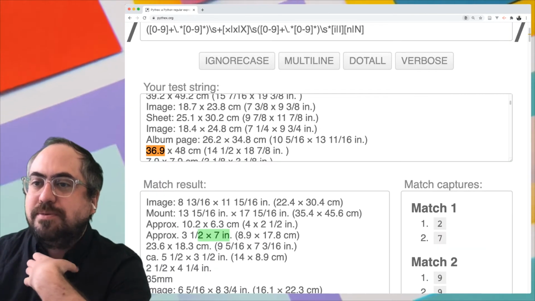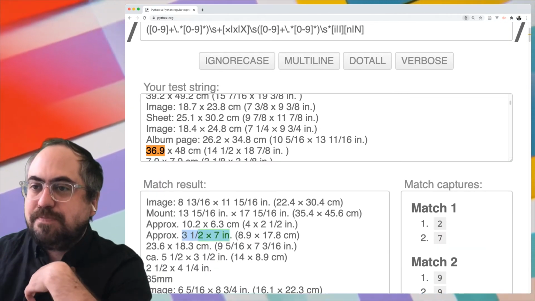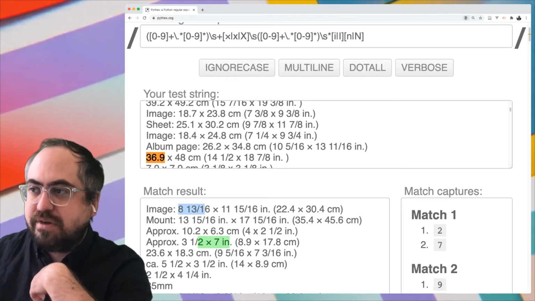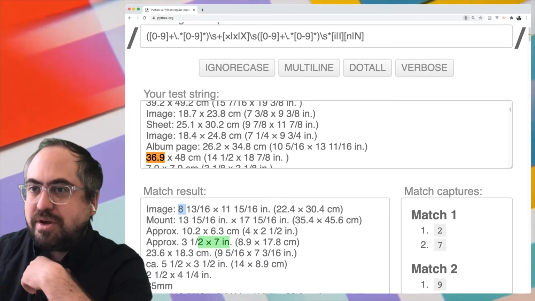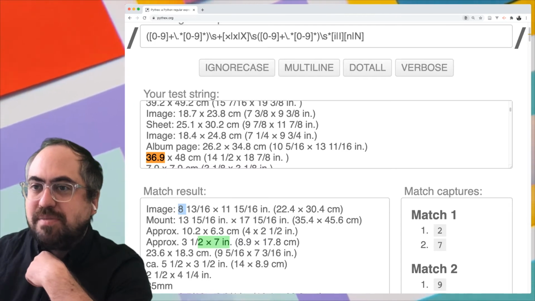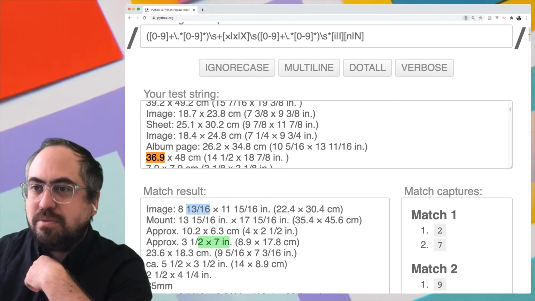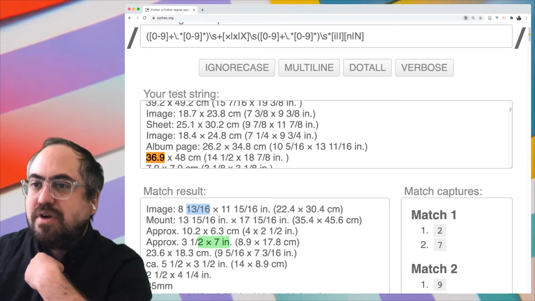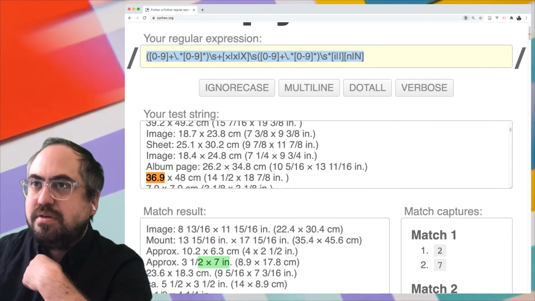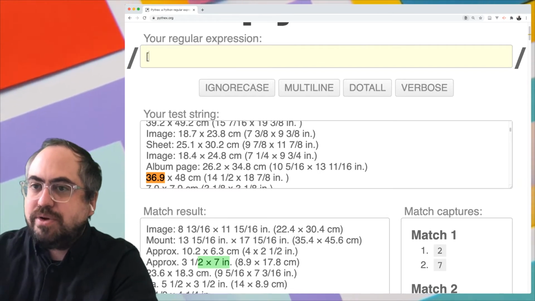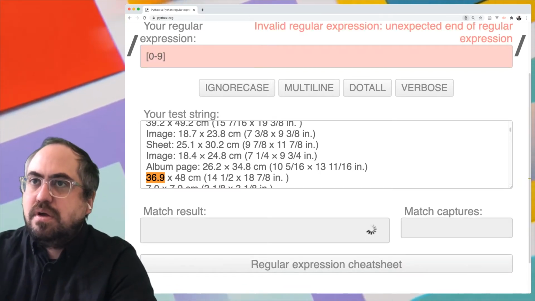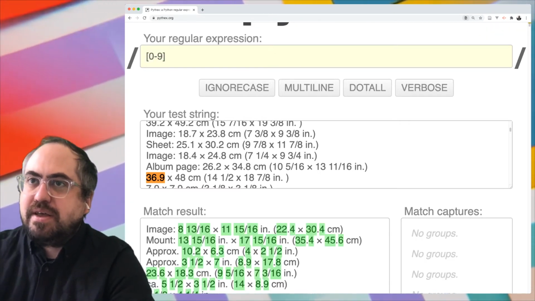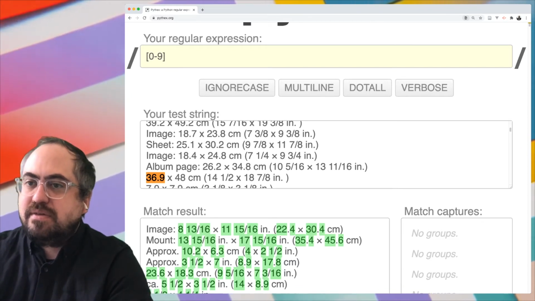So this works for, doesn't work for a lot of stuff, right? So we have a number and then possibly a space and then more numbers with a division sign. So let's try to match that pattern. So we have a number, and then we might have a space.